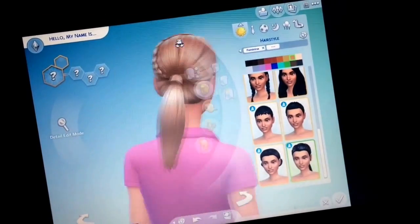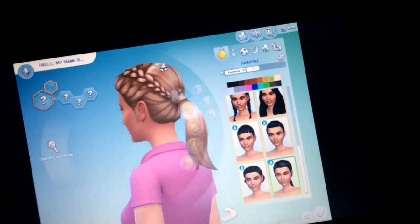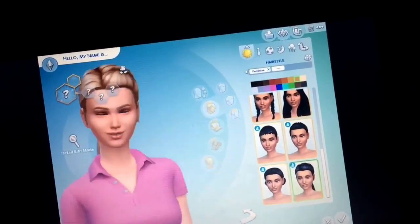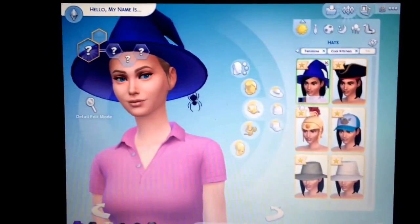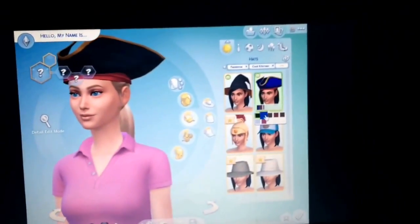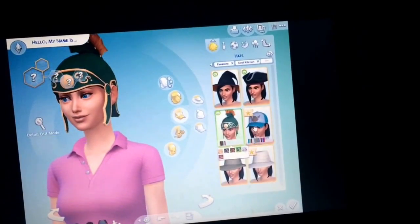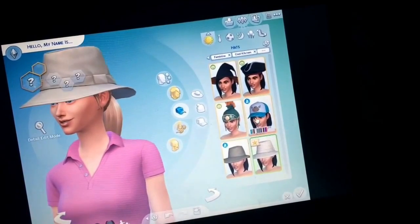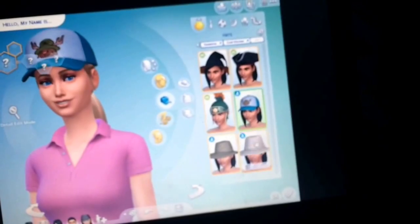And this one is just like the other one that came with the game, but it's more detailed with the hair here, and it's a French part. Okay, so this is one of the hats for spooky, which is very nice. I use it for female, by the way. Power outfit. This one looks like a Greek Roman outfit, a couple of caps, and this one came with outdoors, and so did these three.